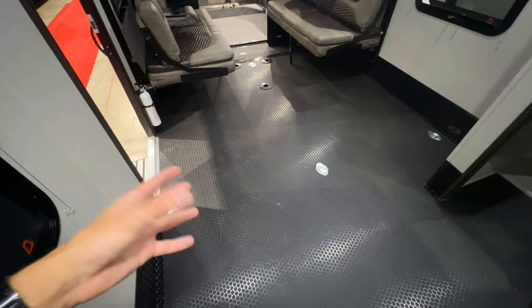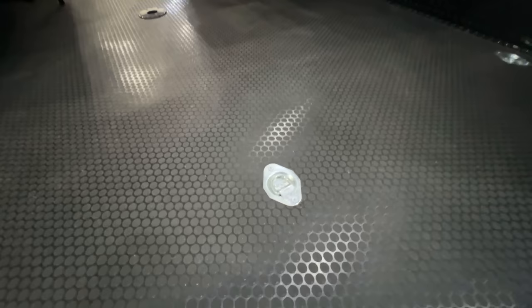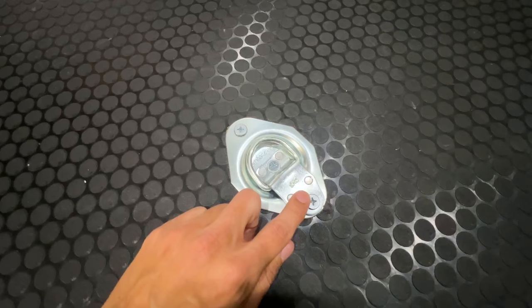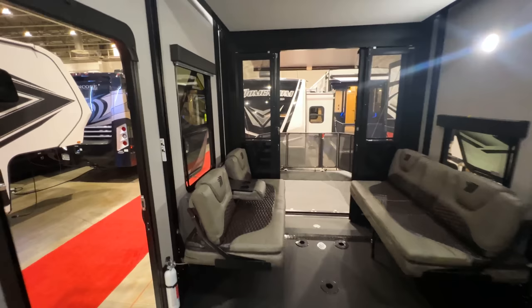You can make the seating into a bed when you need it. The flooring in here is washable with a hose and won't be susceptible to water damage. However, I was surprised to see that the tie-downs are just screwed into the floor with a D-ring rather than welded to the frame. I'm used to Keystone products where even their entry-level toy haulers like the Carbon and Impact have welded-to-frame tie-downs. The screws do go into the steel frame with a steel backer, so hopefully that's strong enough, but I'd rather see welded at this price point.